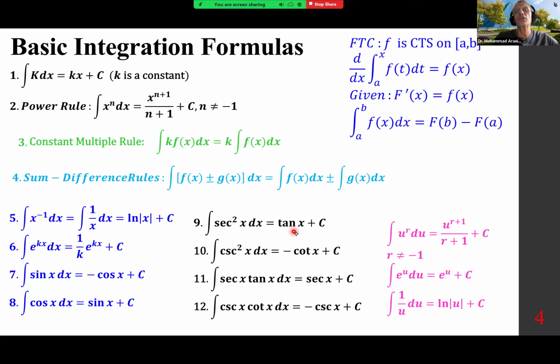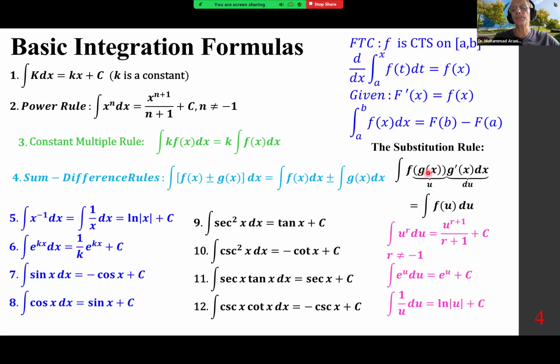And then we have FTC, short for fundamental theorem of calculus, which says the derivative of the integration gives you the function back at the upper limit. And if capital F prime represents the derivative f of x, then the integral from a to b of lowercase f of x dx is F of b minus F of a. This is a definite integral. This is a number. And the substitution rule, basically, you let g of x be u, and g prime of x times dx is du. I can't emphasize this enough. When you do substitution, the very first thing you have to write down, here's the u, here's du, and the integral of f of u du is called the substitution method, everybody.